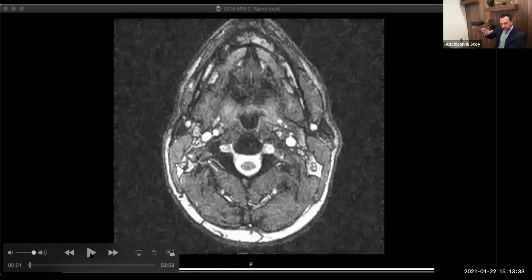Gotcha. An MRI, just if you can explain for us all, it takes pictures in different levels? We get so accustomed to looking at them, we think it's a picture, but it's really not. It's an image representation based on magnetic field and electrical pulses that create what we call a picture. We take it of a certain body part, and it's done in different orientations to create these two-dimensional slices of a three-dimensional object. We can scroll through the images and get an assessment in our minds of what the 3D picture looks like, what structures are where they need to be, what's normal, what's abnormal, how abnormal they are, and that's a big part of coming up with our diagnosis.